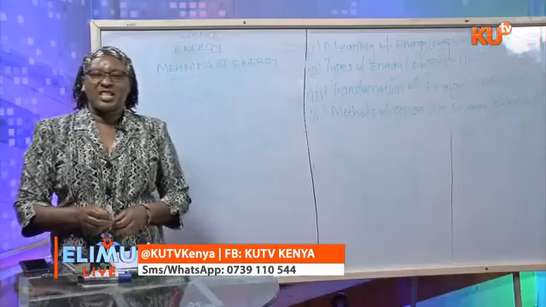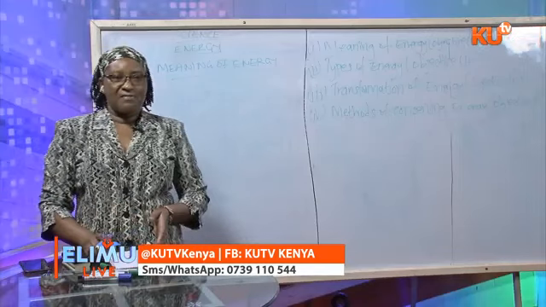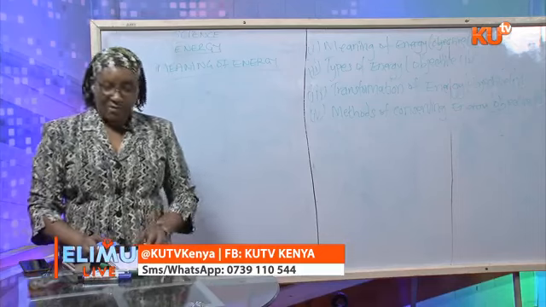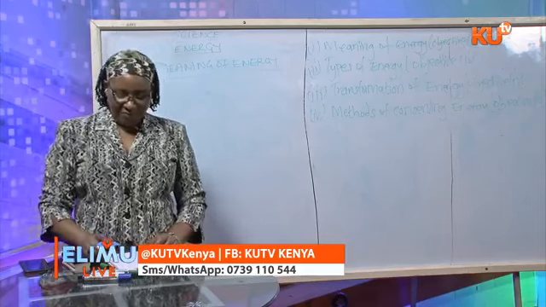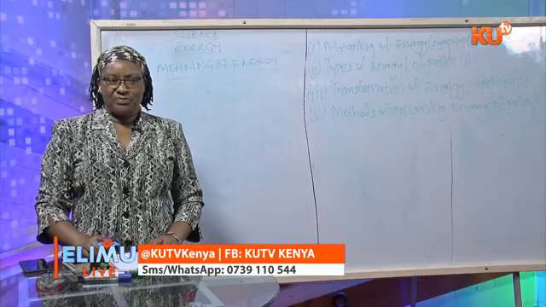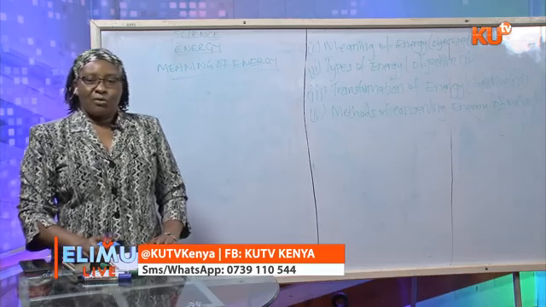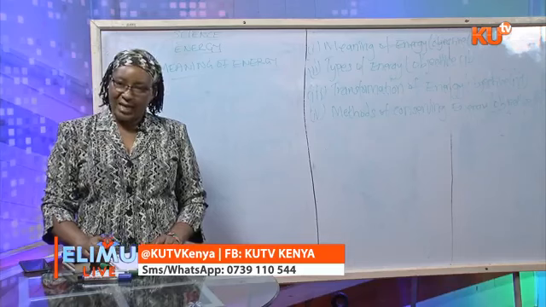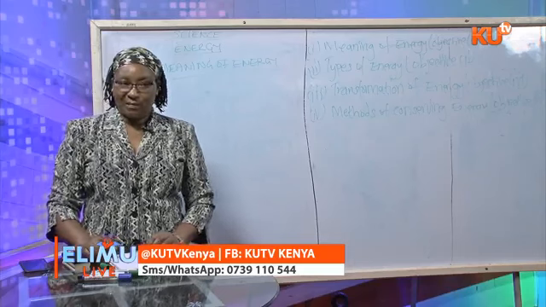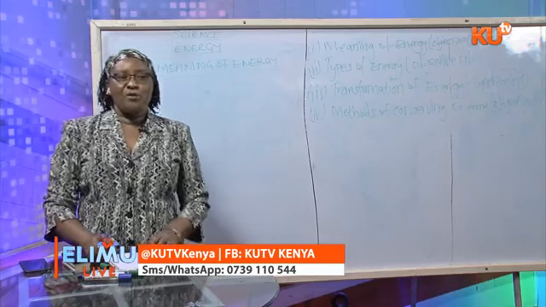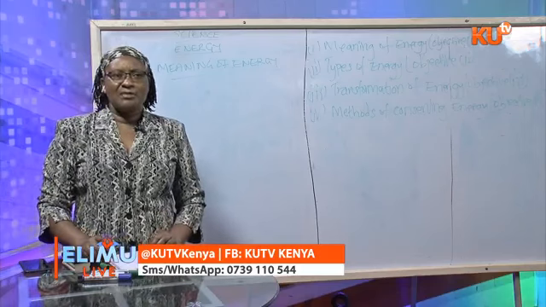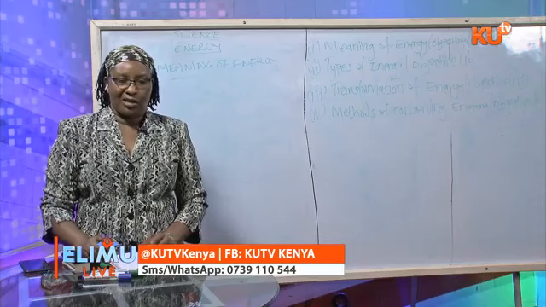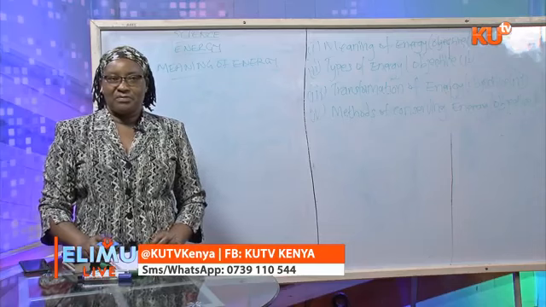Now, I'm very sure from the time that we woke up, we have done a few things. For example, like me, I've moved from my home to KUTV. I have used some energy. When you wake up, you stand from your bed. You use some energy to move from where you are to another place. So, at all times, unless maybe we are sleeping, we use some type of energy.